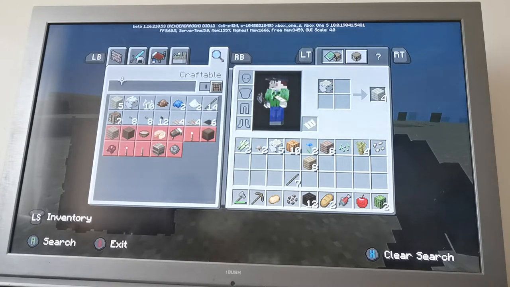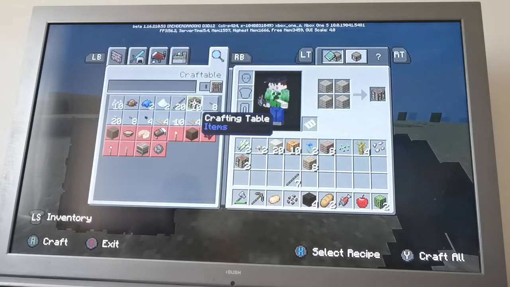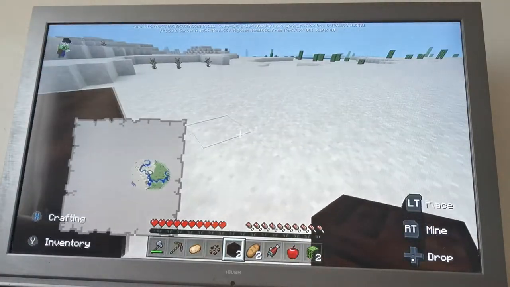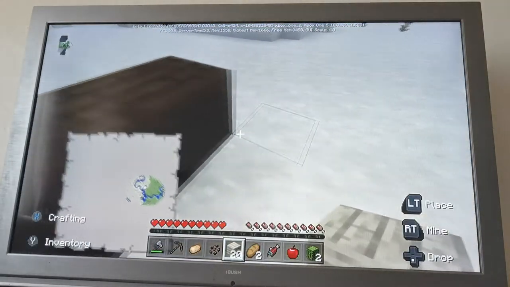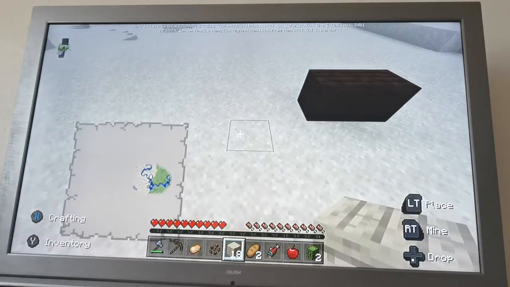Well, for now, I'm just making a house. Personally, I like the dark oak doors because they actually look amazing.